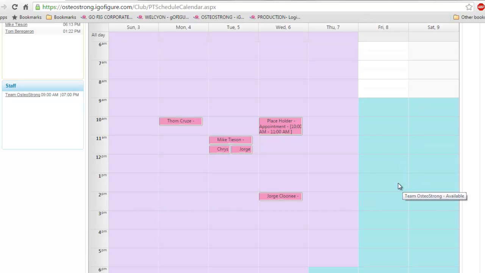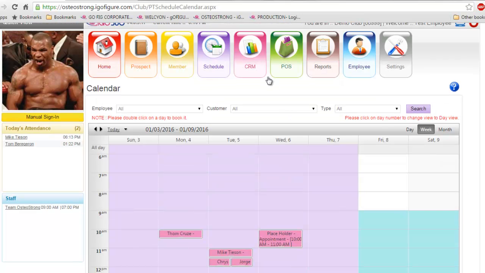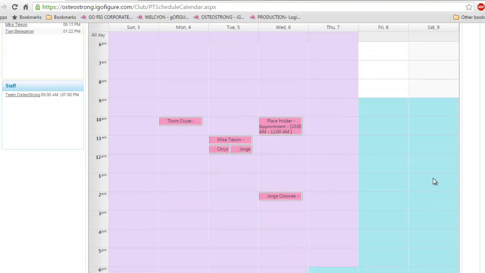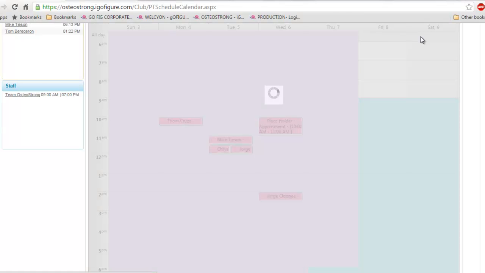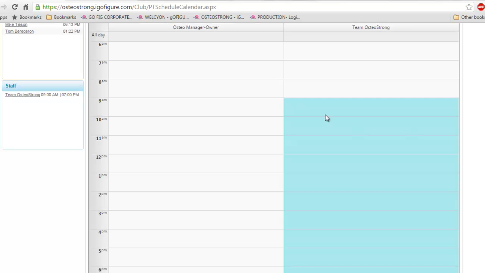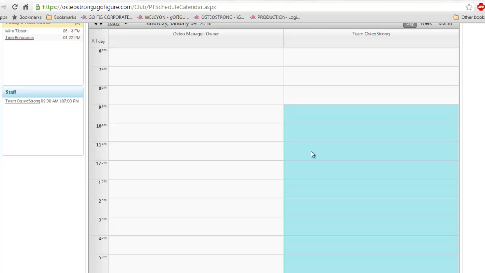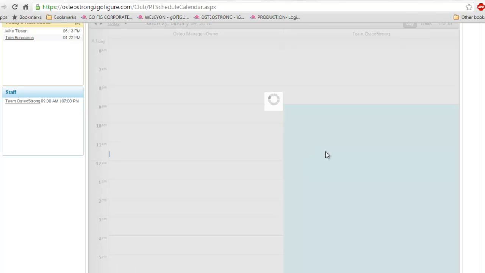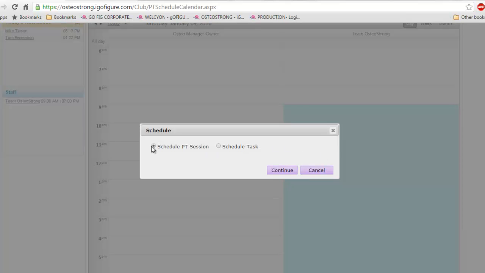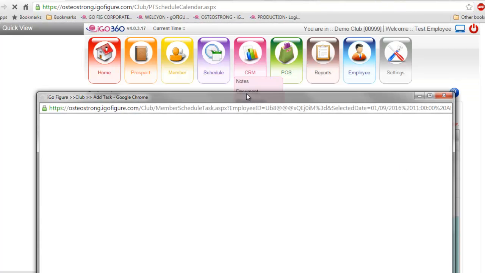And how you schedule an appointment, or really anything else, all you do is you come here to the calendar, click View Calendar, and then you say, okay, great, when do you want your appointment? I want it Saturday the 8th. You can click Saturday the 8th. That'll pull up the calendar for that day, and they say, okay, I want to come in at 11 o'clock. Double click 11 o'clock. It says, do you want to schedule a PT session or a task? If your club sells PT sessions, you'll select that here. But we're just doing the appointment for this demonstration today.